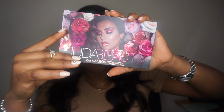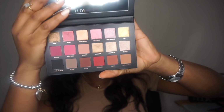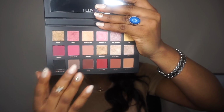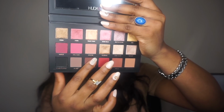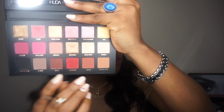I am down for packaging, guys. Packaging like this is beautiful. When you open it, look at that palette. Look at this. The eyeshadows are really beautiful. Like, let me just put my hand on this. Let me try. Oh yes, with this shade right here.